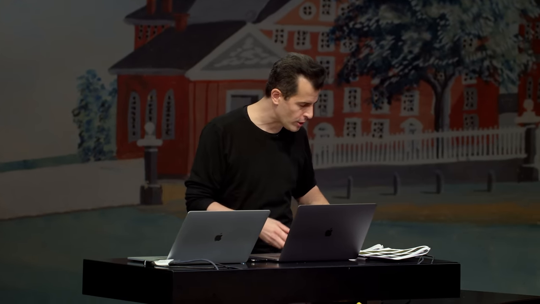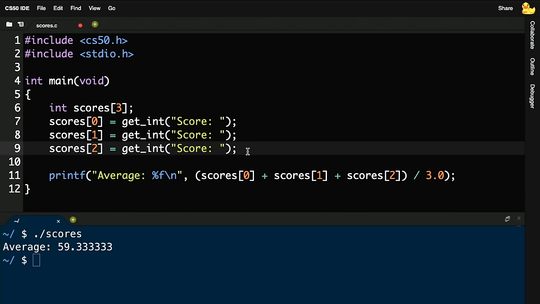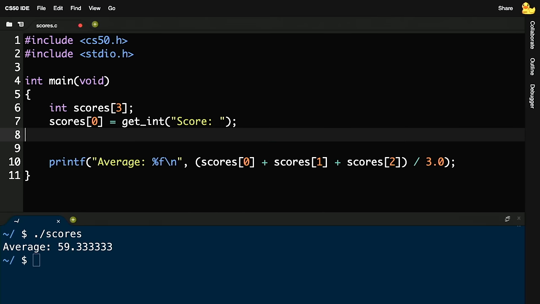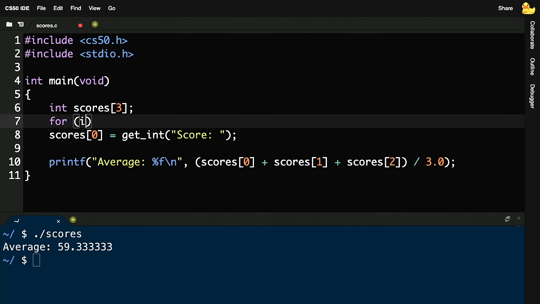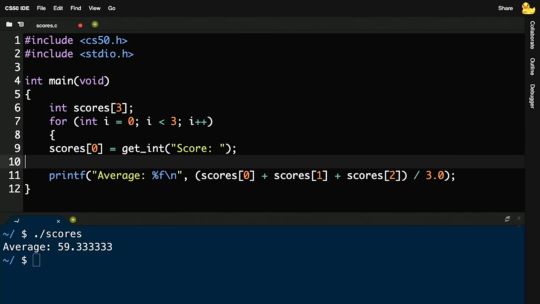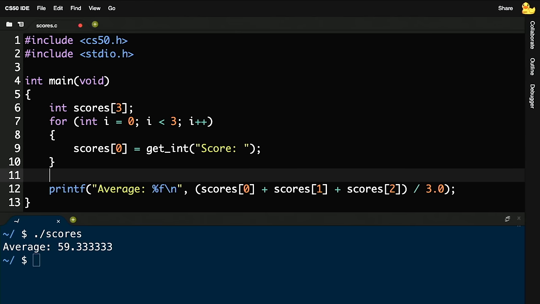Yeah, really good. It's the fact that we have get_int repeated, that's the first sign that you're probably doing something suboptimally. It might be correct, but it's probably not well designed because I did literally resort to copy paste. There's a pattern here that I could certainly integrate into something like a loop. So let me do that. Let me get rid of 2 of these lines of code. Let me go up here and do something like for int i gets 0, i less than 3 for now, i plus plus. Let me open up this for loop. Let me indent that remaining line of code.